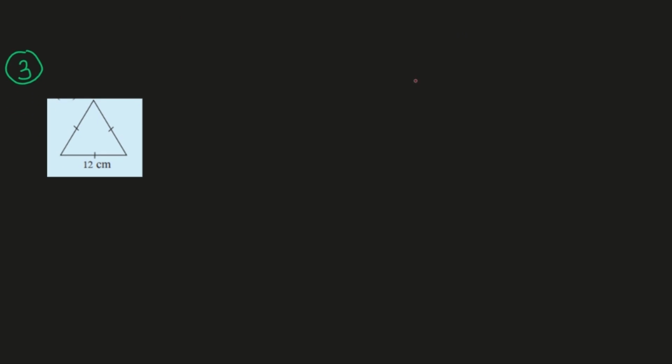Okay, let's go to the third question. What is it, guys? You know that it's a triangle. So the perimeter of the triangle. You know that all the sides are equal to each other. So we can simply take one side and multiply the value by 3 in order to find the perimeter of this triangle. So what can you do? 3 into the length of a side.